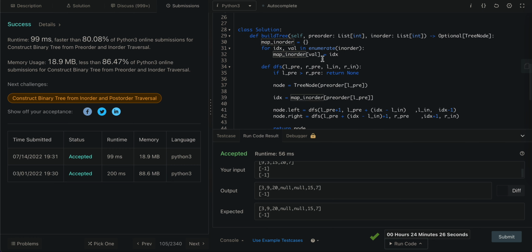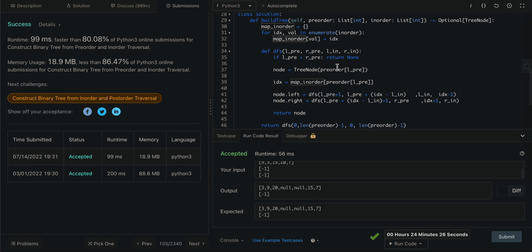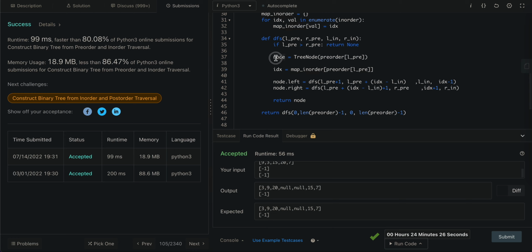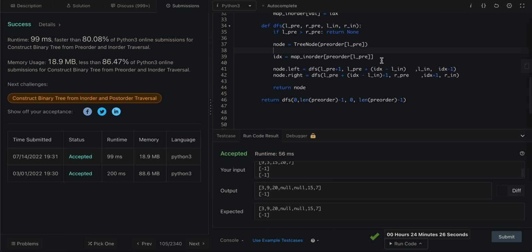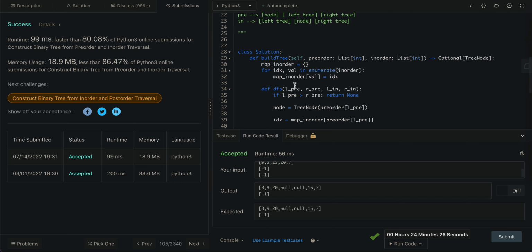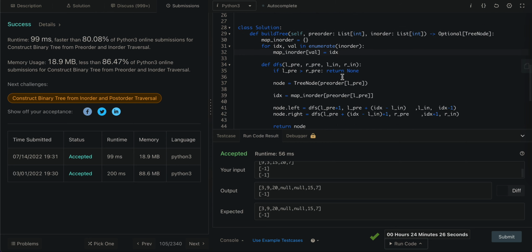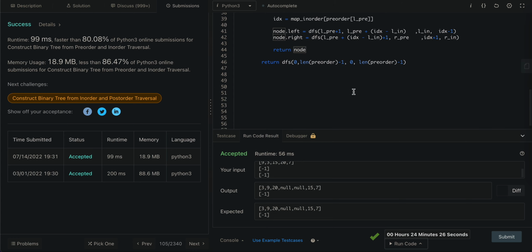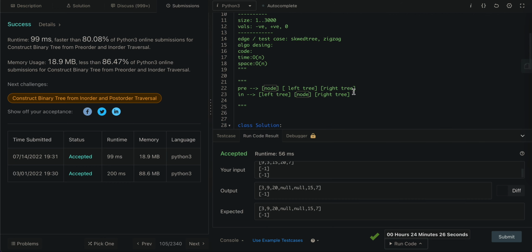Okay, so I'm using a map of n values, so that's O of n, and I'm creating n nodes, so that's again O of n. But my code is only using this map as extra space. Other than that, the nodes are required, right? It's a part of the question. So yeah, that's pretty much it.